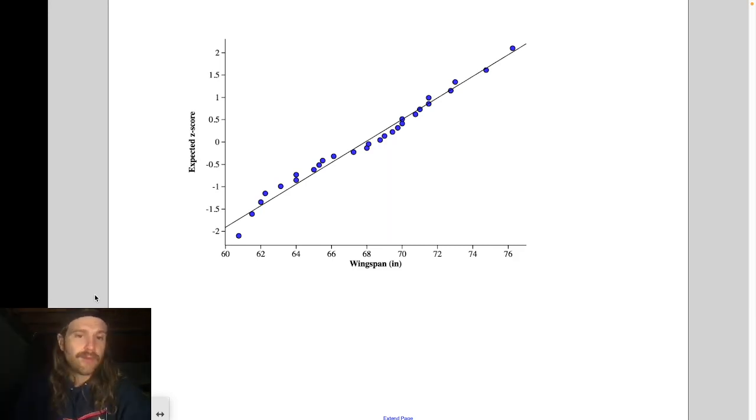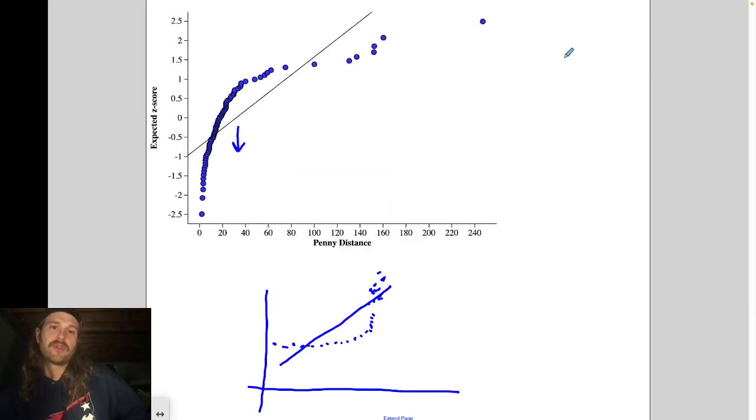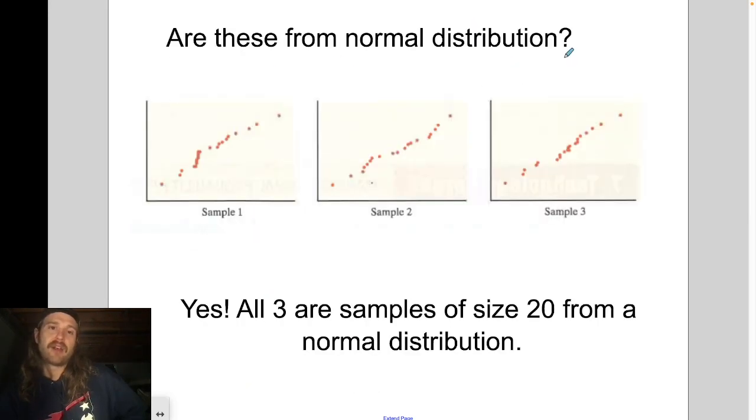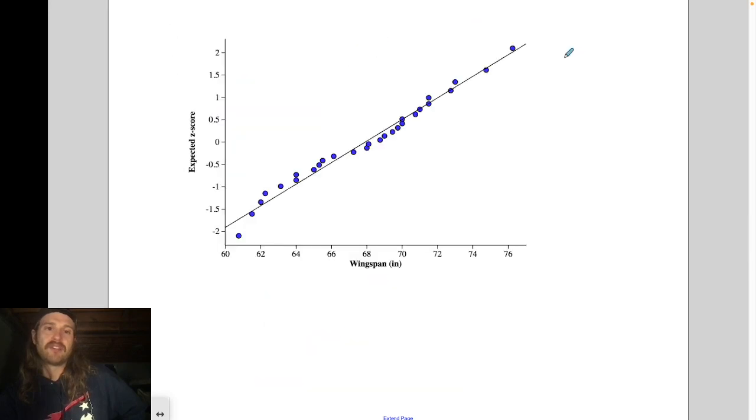And then now we have this beautiful normal probability plot, and they look to me like we have some slight deviations from the line here, but nothing too extreme. This is within reason, thinking back to those three examples that we looked at right here. It's pretty standard to see some deviations that look like that.